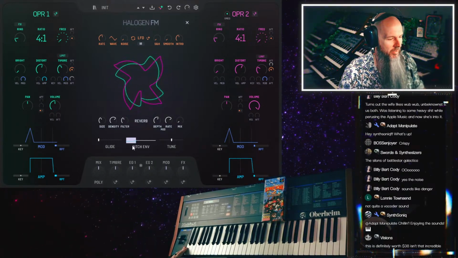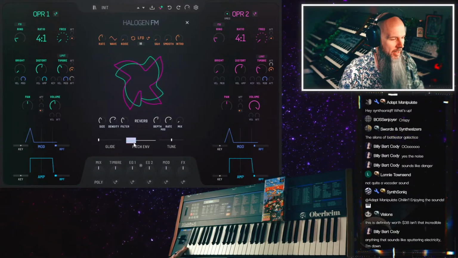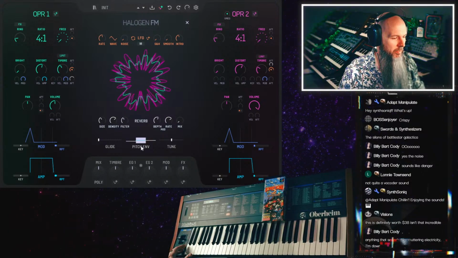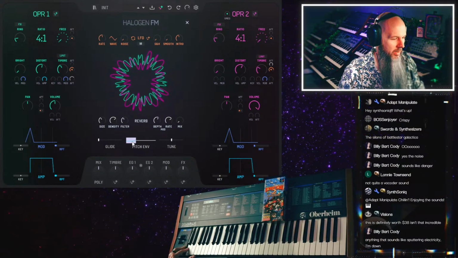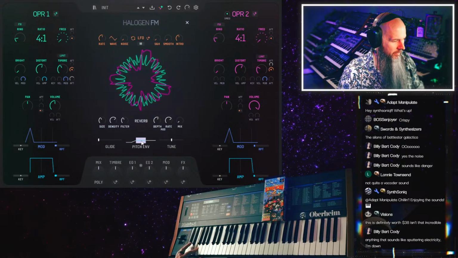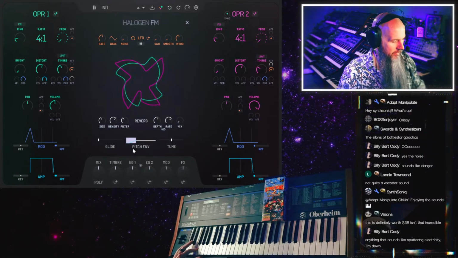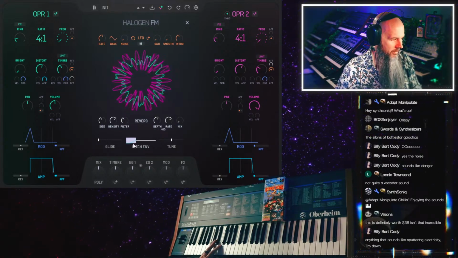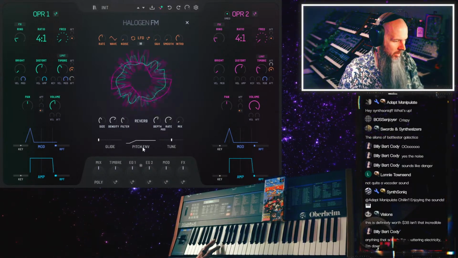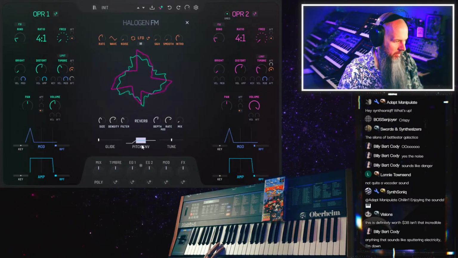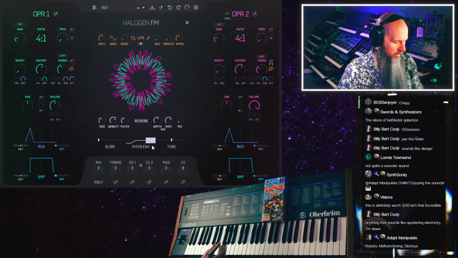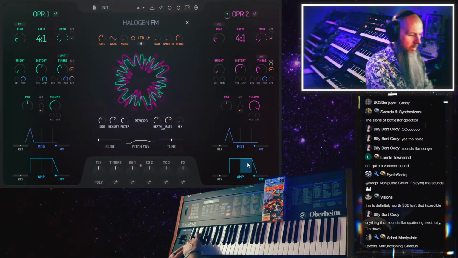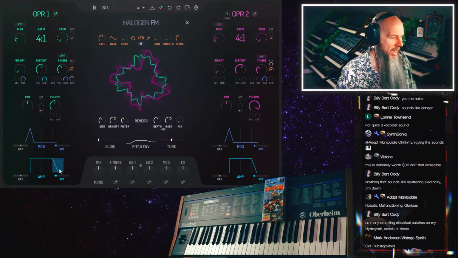Let's add a little bit of pitch envelope. So the way this works is your pitch envelope, this is your amount. We're not going to hear anything until we move the middle parameter here. You can hear how it's coming up to that note. Let's put it in a mono mode right now, but we do have some release on.